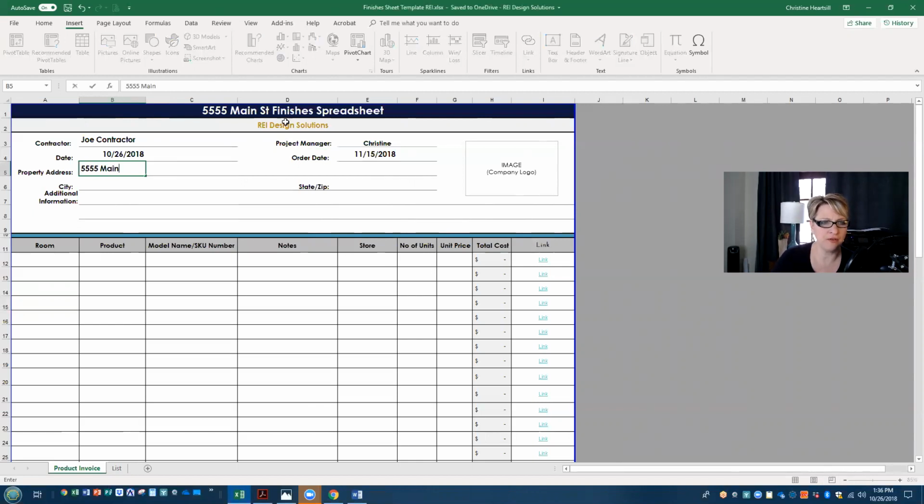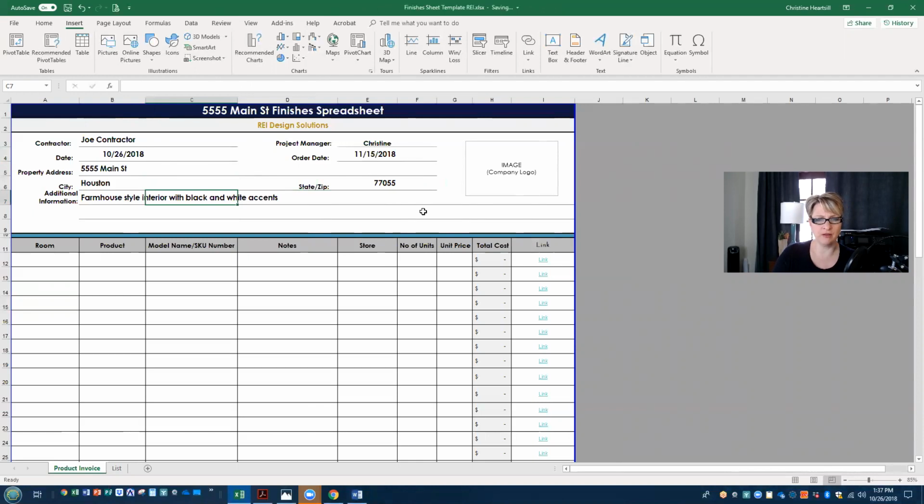And up here under the finished spreadsheet, if you name your properties, like you just name it Main Street, then you will put that up there. And then this here is more for the rest of the address. And then of course, Houston is where we are, 77055. And then any additional information that they need to know. Let's see here. Farmhouse. I'm not the best typer, so bear with me. Farmhouse style interior with black and white accents.